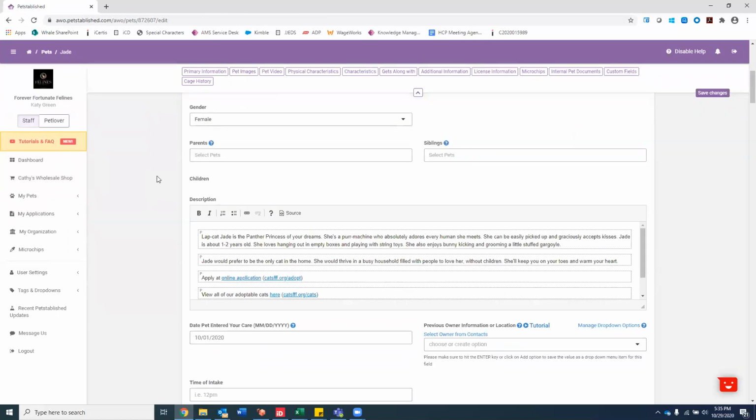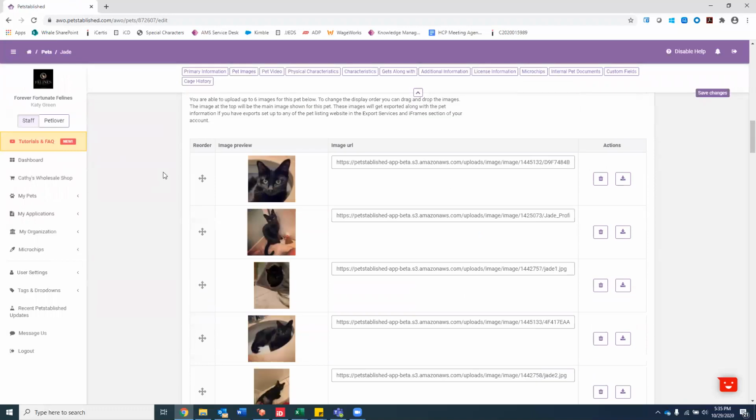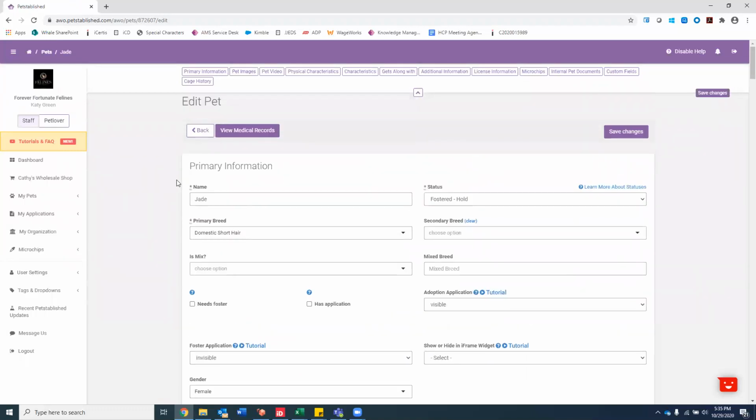Sorry, so their number is not on the spreadsheet, right? Right. So that's not currently a question that we have, because a lot of fosters just get overwhelmed and don't really know where it is and don't know where to look for it. So it's just a keeping things easier kind of thing. But it's in the name of every single cat chat. Once they do an intake, it creates a pet established number, and Andy adds that to the title.